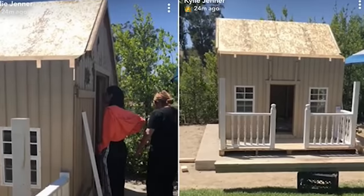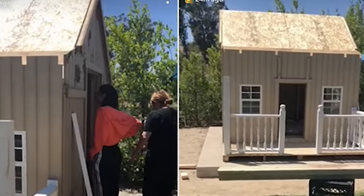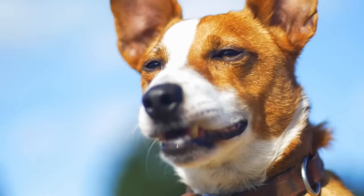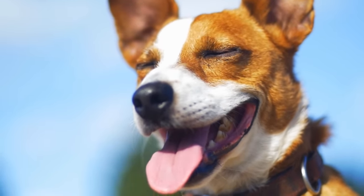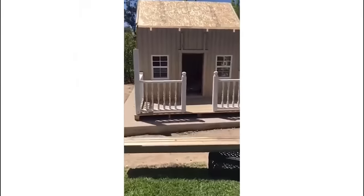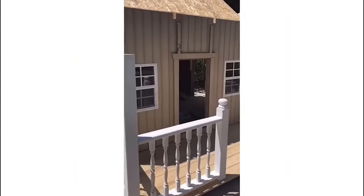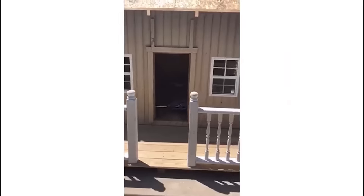With a white fence surrounding it, the home follows the design of her own mansion, and was fitted with air conditioning and heating to ensure her miniature greyhounds are always kept in comfortable conditions. Further details about what's inside aren't known, but based on other doghouses and knowing her flair for design, it almost certainly includes lavish decorations, ways for her to interact with the dogs when they are inside, and custom-made fittings.